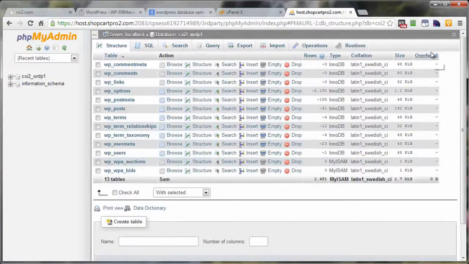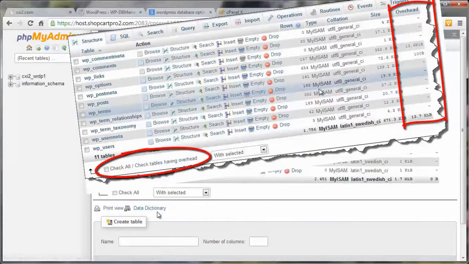But over here on the far right corner, this column that says overhead, this is the column that needs to be cleared out. And as you can see, there's no overhead on my site, but if your site is heavily used, chances are you might have a lot of numbers over here. And what you want to do is select the tables that have the numbers in the overhead column, or if you do have any overhead, then you'll have a link down here, kind of like right where a data dictionary link is.